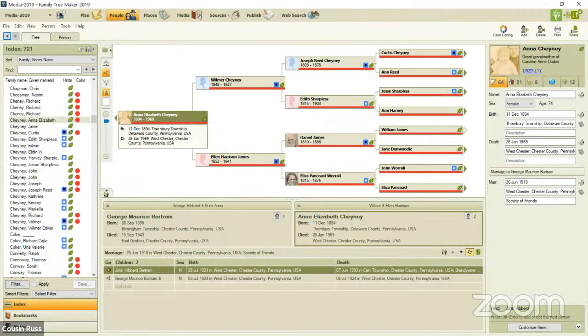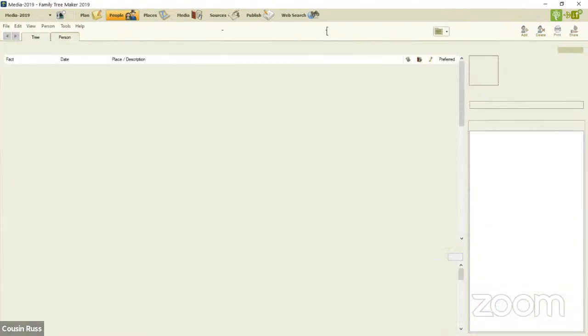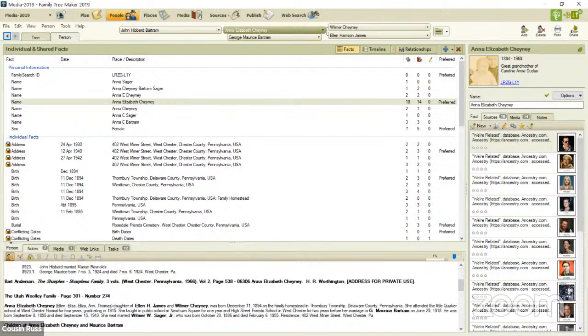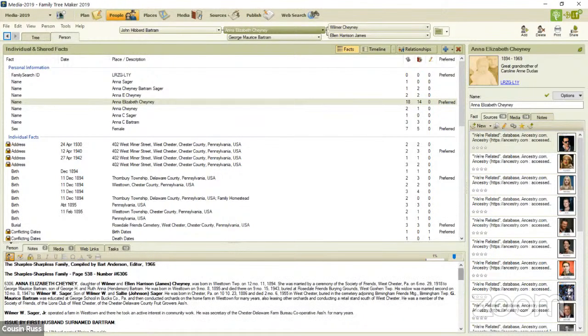So I want to go back to Anna, because now I want to deal with the notes. So I go to the person view, and in the person view, down at the bottom are those notes that I have created myself, and I also have citations that I put in any of the notes, so I know what is above that citation, where it came from. Now, the easy way that I could do it from here is to click that lock. The lock makes it private. But I want to show you a different way.